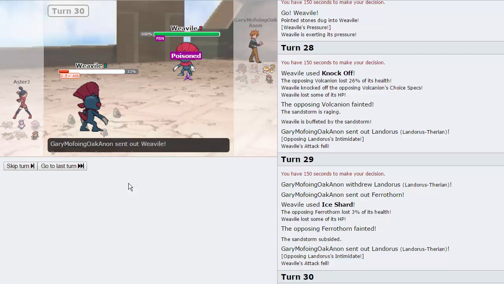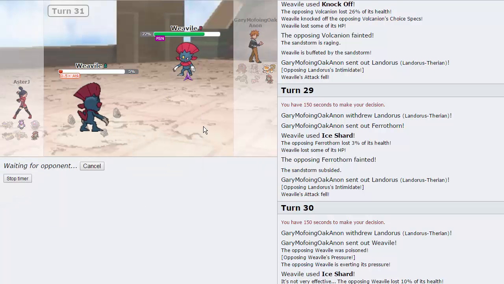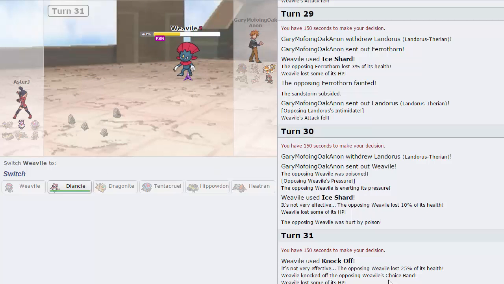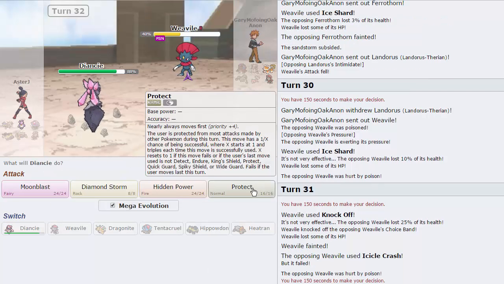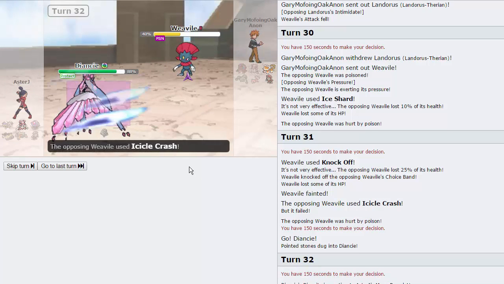Okay, so he's not scarfed. Hold on. Okay, we get the Ice Shard damage off. I can't keep this, so I need to go for a Knock Off right here. And unless Diancie crits the Landorus, that's pretty much game over. We do get rid of his Choice Band. Okay, so he was Choice Banded. I'm just going to Protect right here. If he's Choice Banded Ice Shard, he's still going to be able to hit us afterwards. But he doesn't have a Life Orb or anything like that, so it's not too bad.